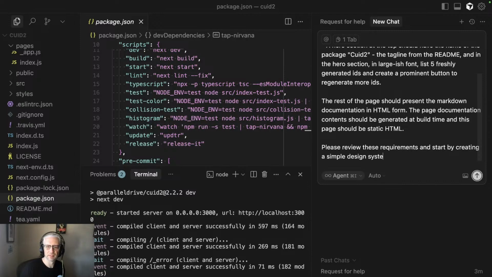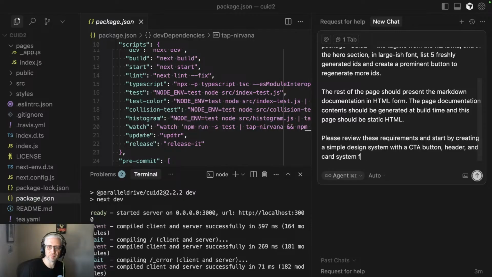Simple design system with a CTA button, header, and card system for layout.